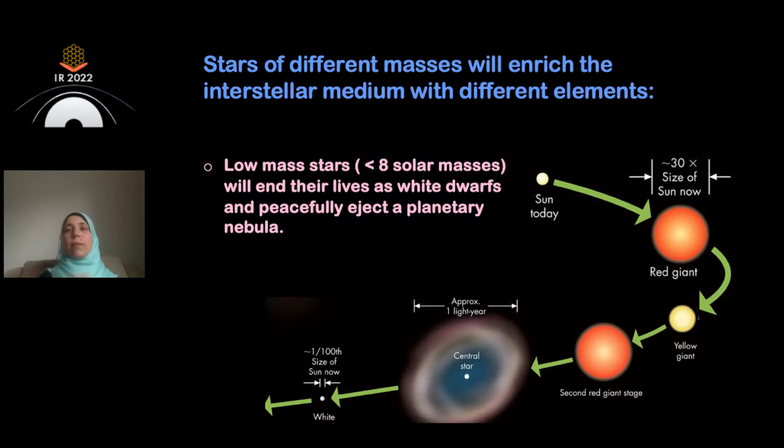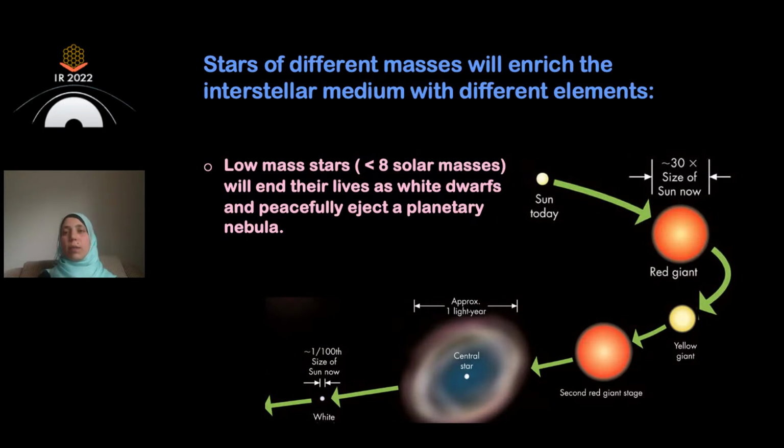So the idea that I want you to get out of this is that as the stars age, they are producing different elements which were not there in the initial composition of the star. And then the interesting part is that with time, for example, after a low mass star like our sun runs out of helium, the core of the star is made of mainly carbon and traces of oxygen. The star will again have its core shrinking, but because it's a low mass star, it will never reach the temperature needed to start fusing carbon into heavier elements.